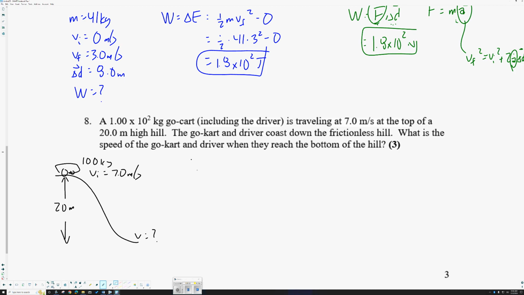All right, we know that the energy at the top is equal to the energy at the bottom by the law of conservation of energy. The energy we have at the top is due to kinetic energy because it's moving, 1/2 m vi squared, plus we also have potential energy because there's a height. Now, when we get to the bottom, there is no height anymore, but it is moving. It's going to be moving faster, in fact. So all of the energy is just kinetic energy now.